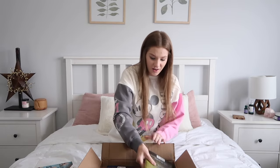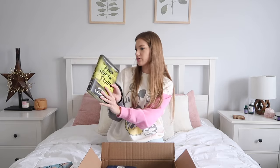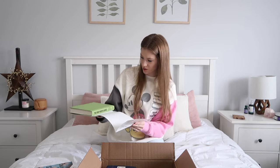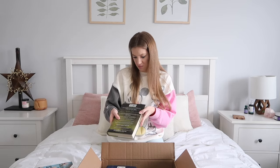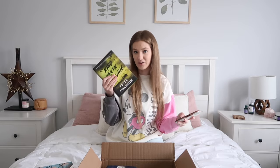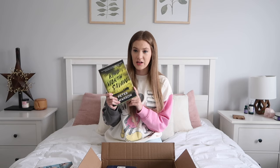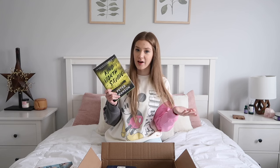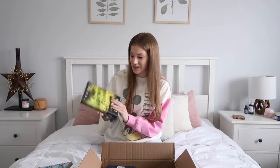Then I got another hardcover and I can see there is a sharpie line on the bottom of it, but other than that this book is also in perfect condition. I don't see anything wrong with it at all. Other than that sharpie mark, it's again in perfect condition. It is also $37 and I paid $10.19 for this book. This is The Kind Worth Saving by Peter Swanson. It's basically about this woman who believes her husband is cheating, so she goes to a private investigator to try and prove it — and the private investigator knows her from his past. The private investigator ends up finding some bodies. It doesn't say much but it seems pretty interesting.